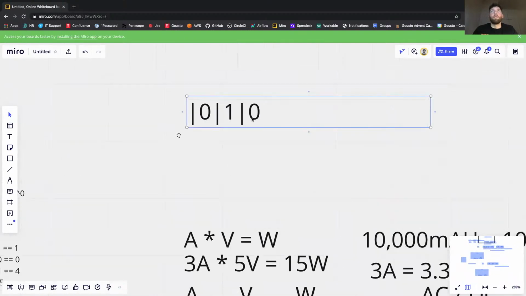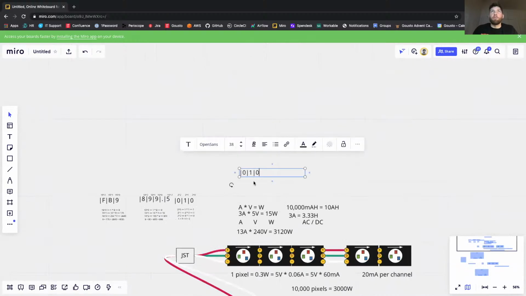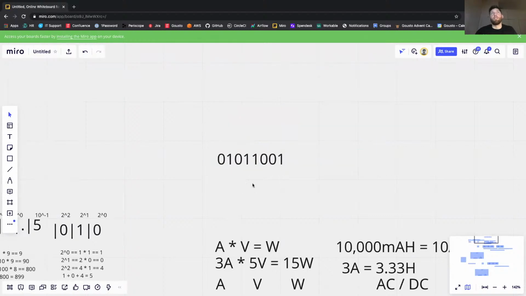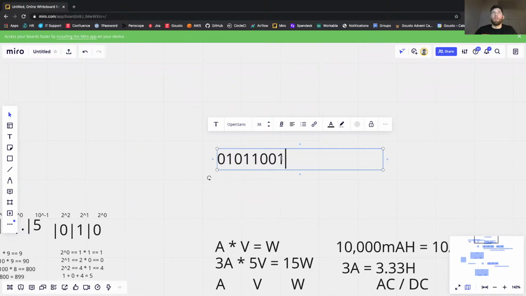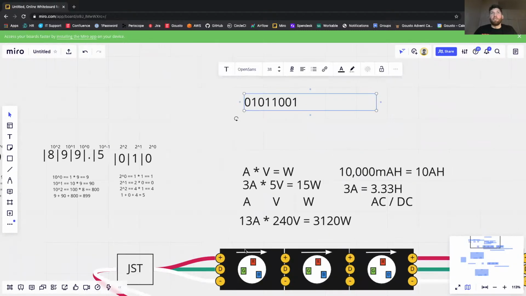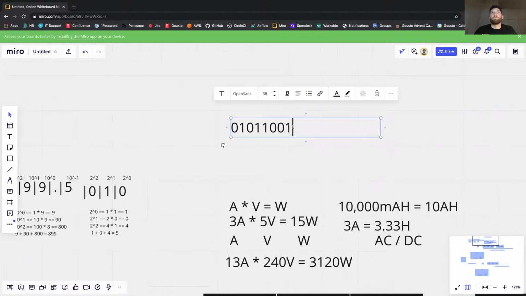Now, it just so happens that these chips are 8-bit chips. What does that mean? That means you get 8 binary numbers. 1, 2, 3, 4, 1, 2, 3, 4. Okay. So that is one 8-bit binary number, also known as a byte, 8 bits to a byte. And there's 1 byte, or 8 bits, for each of these red, green, and blue channels.